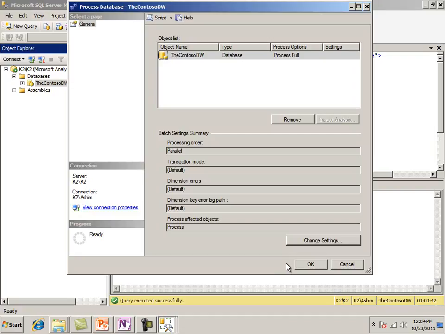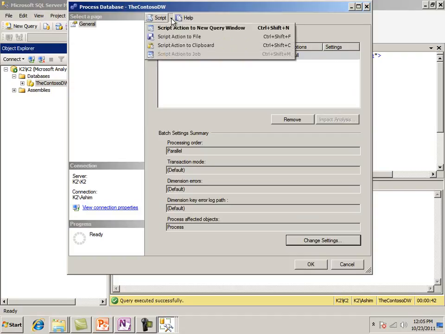Okay, and this is a process full, so instead of clicking OK, which will start processing the SSAS database, we can do script. So that script is nothing but XMLA.